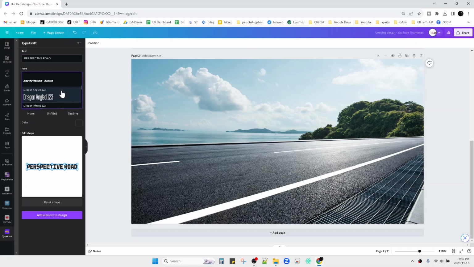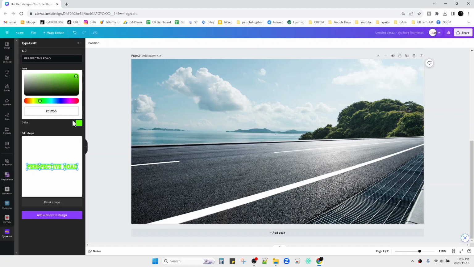I will find some bold font, for instance this one, AB. That's a cool font, and then I will change the color. You can change the color. I will make it green to make it fresh for you. Nice. So as you can see, all of these are nodes. These nodes are able to change the perspective.